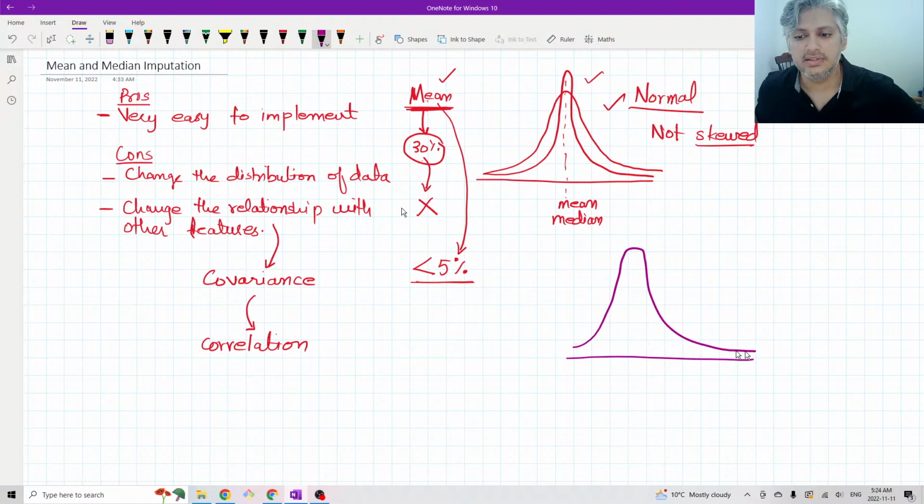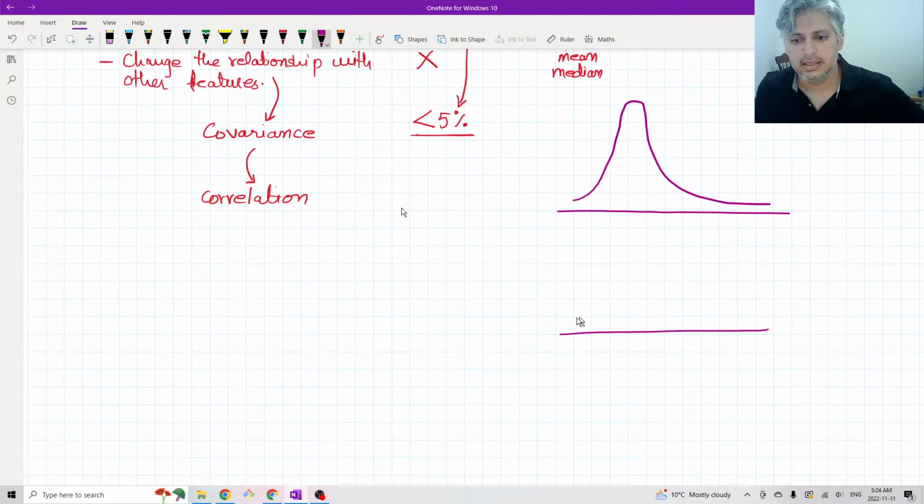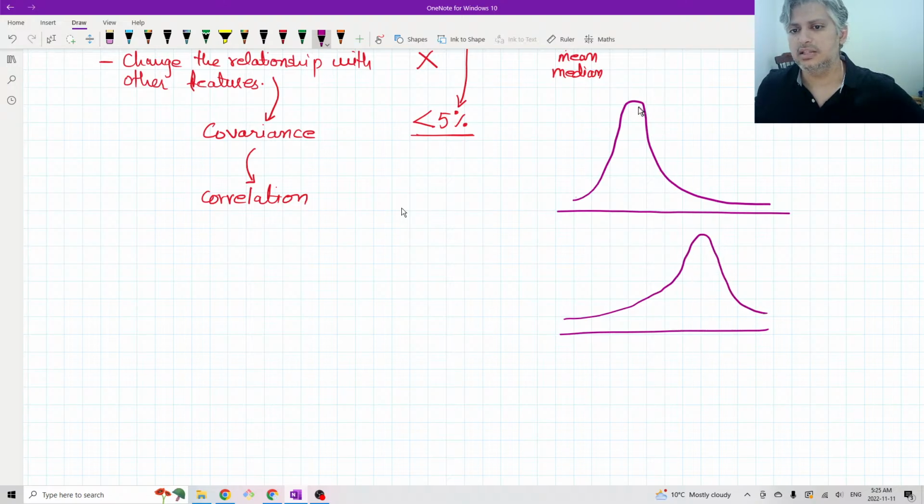So when we use the words skewed to the left and skewed to the right, what it means is, this would be one of the situations, and this would be the other situation. Here you can see this is the median of it, and over here this is the median of it.